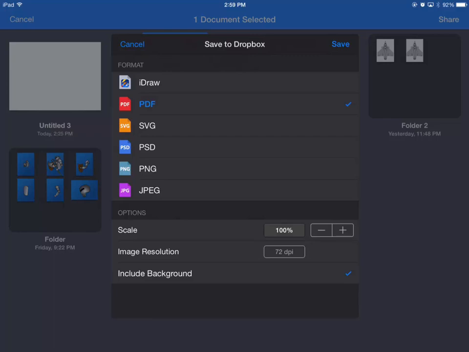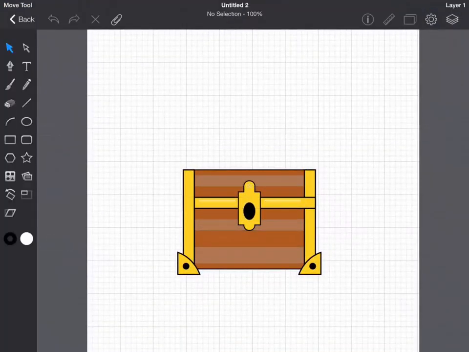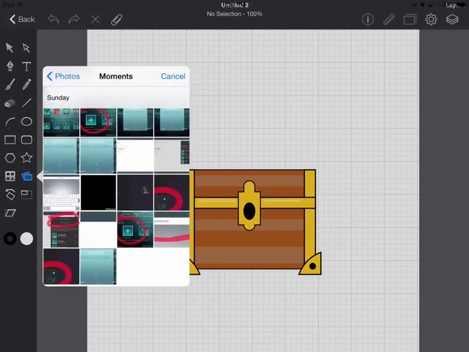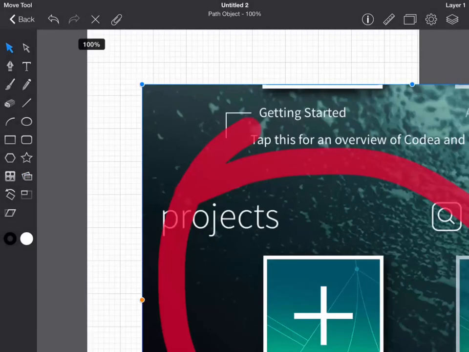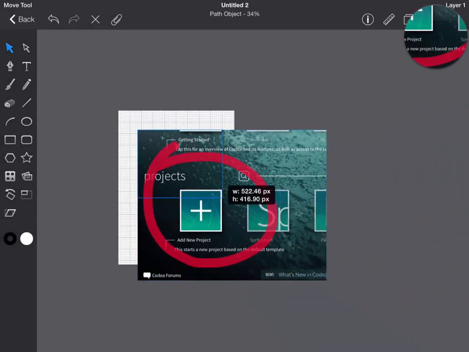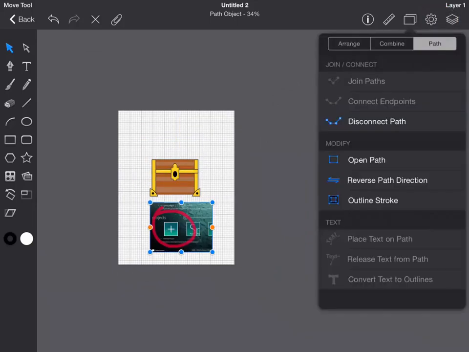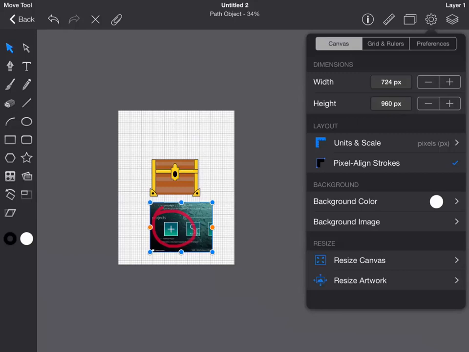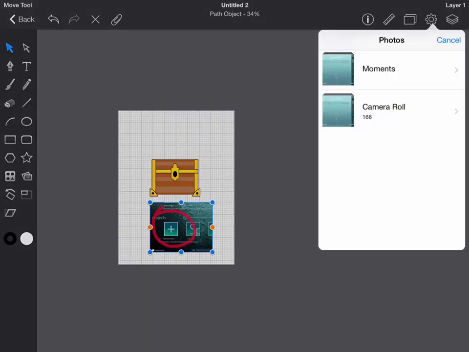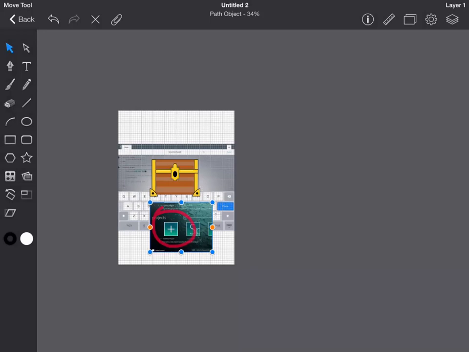And one thing we didn't touch on earlier, and let me just cancel out of here, go into a shape. You do actually have options. Click over here on the icon. You can bring in photos, like so. And you can also set the background after the fact. Like so. Change the image. Let's go ahead and pick something meaningless. And then boom, there's your background.